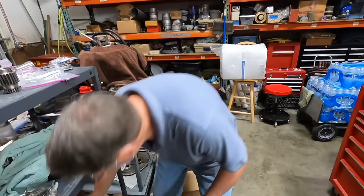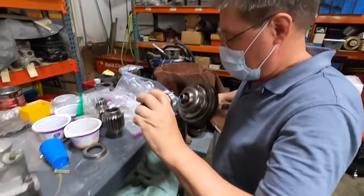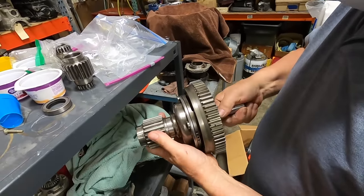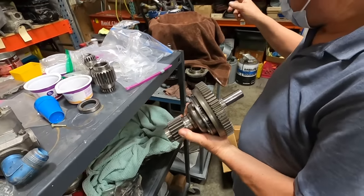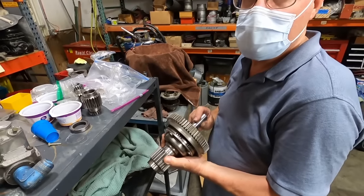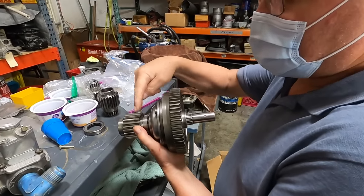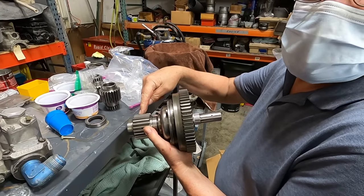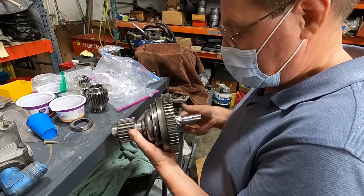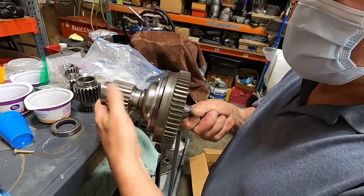So like a manual transmission has synchronizers and forks — these three little gears are driving the blower. In low blower, there's a clutch pack inside: it either grabs onto the shaft via a splined clutch pack or it doesn't. If it doesn't grab the shaft, the blower gear is driving at the same rate as the drive gear. When you activate the button, oil pressure closes the clutch pack, it grabs the shaft, and now that gear is turning at a faster ratio than the drive gear. That's high blower.